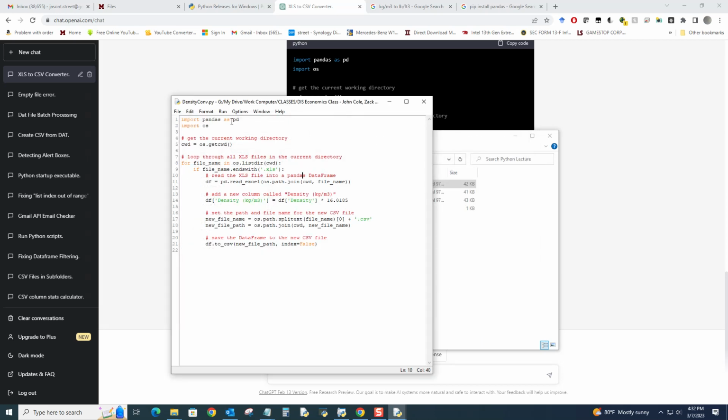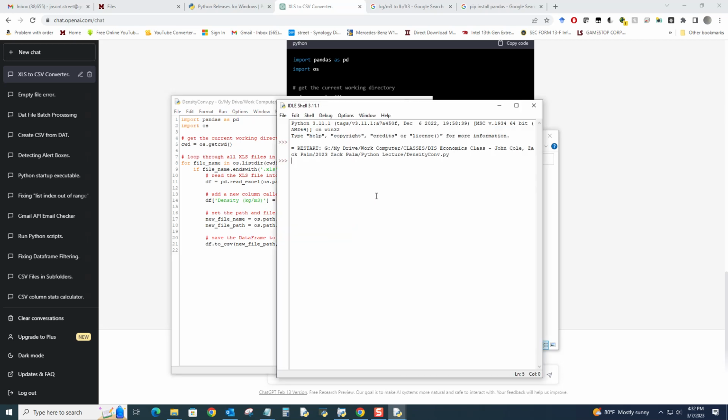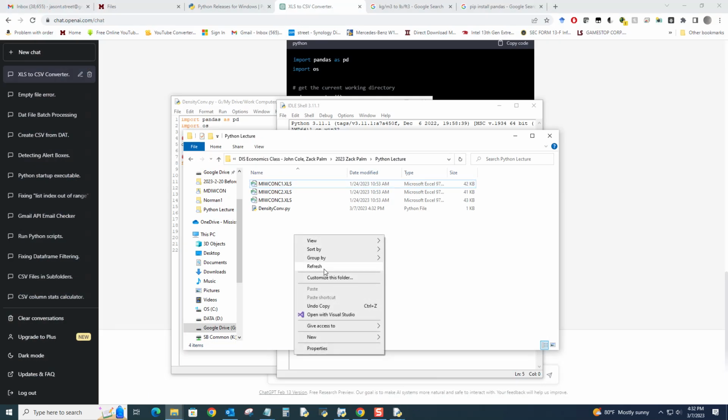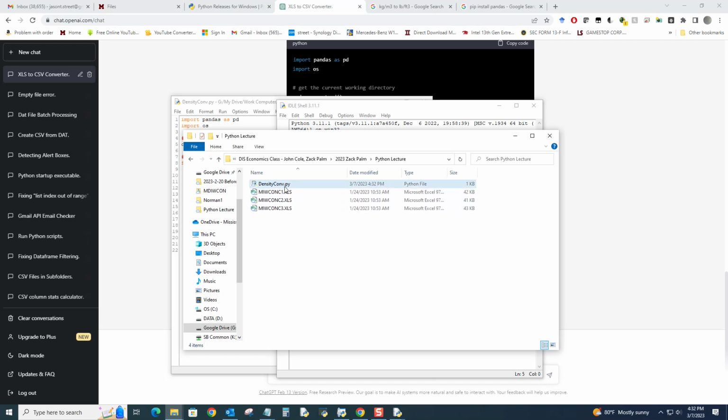All right, so to run this, I can either go to Run and hit Run Module, or you see that F5 there. You just hit the F5 button, and let's see what happens. It's just giving me this little triple arrow, so let's go back into that. Refresh. So nothing has happened.